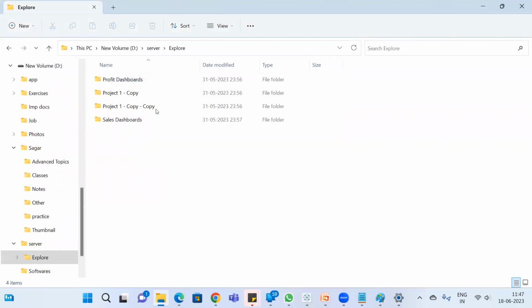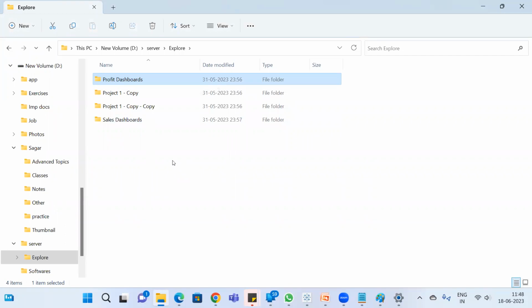When you go inside, to Divya I will give access to this folder, to Rakib this one, and to Prashant these two folders. Whenever Prashant logs in, he can see only these two folders. Rakib will see only this one, and Divya will see only the profit dashboards.